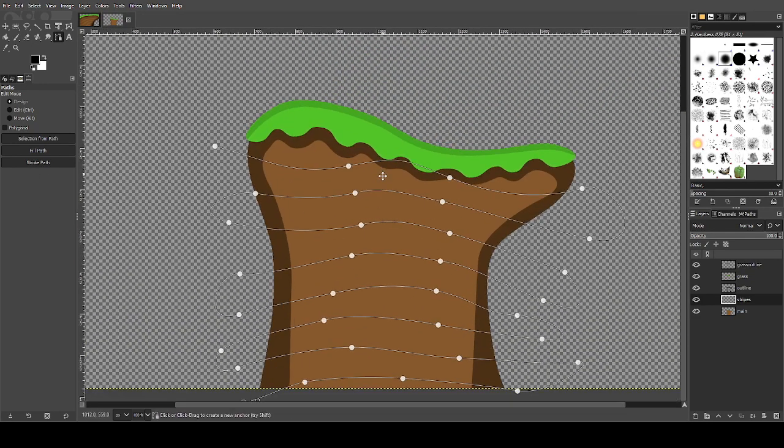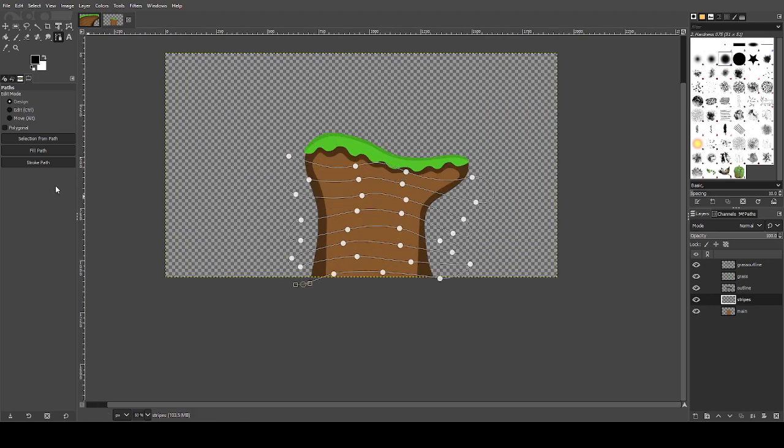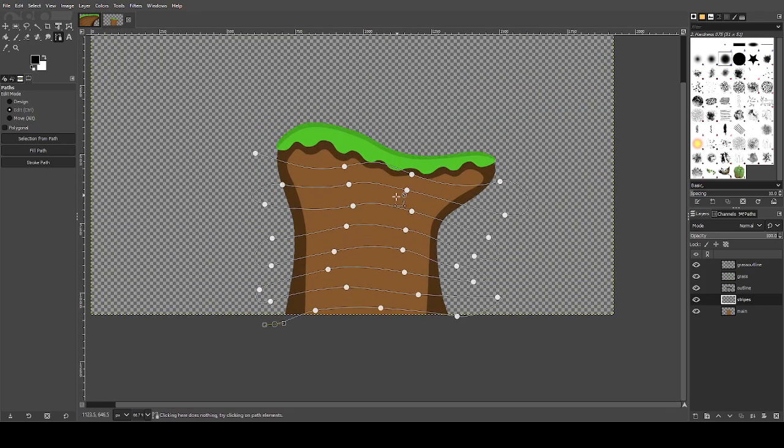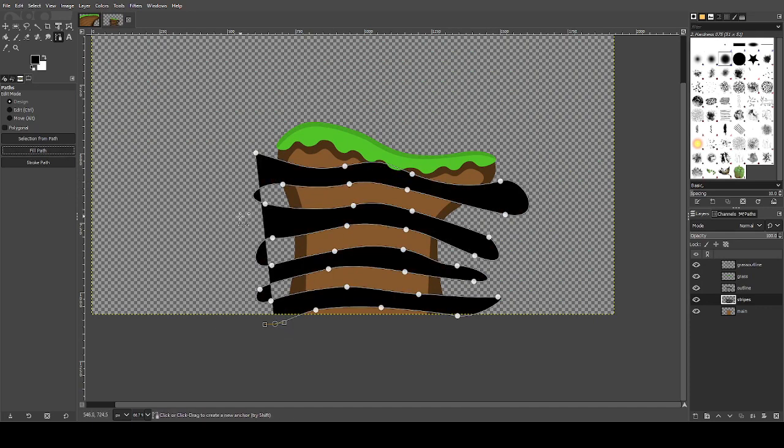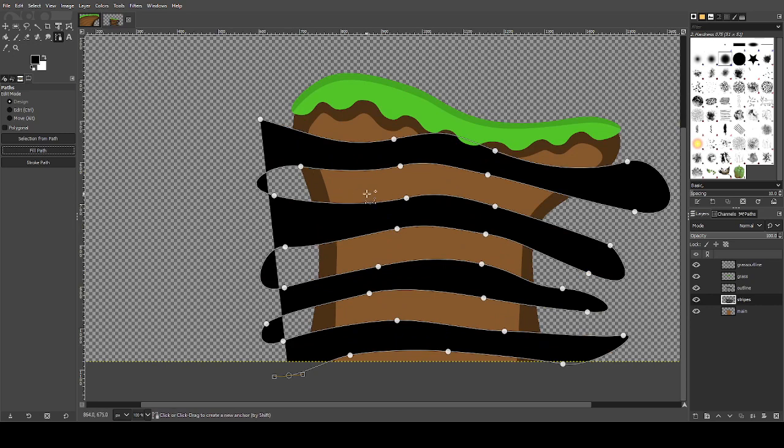And that should be good. Even if it does go outside of your layers, you can still press fill path. I think we did that with the outline, actually.